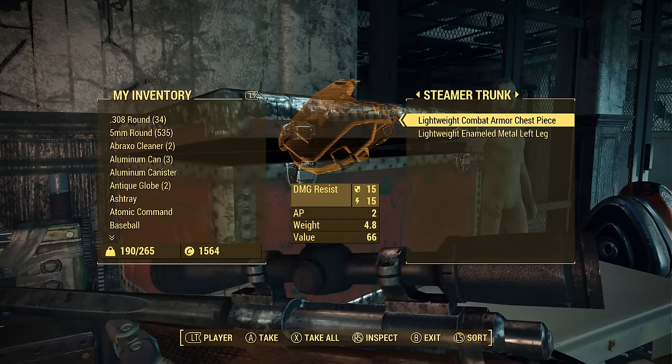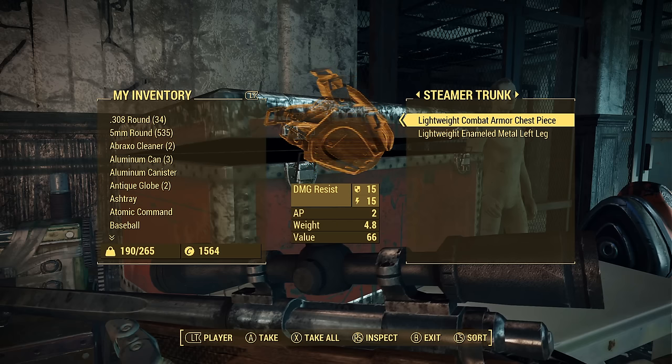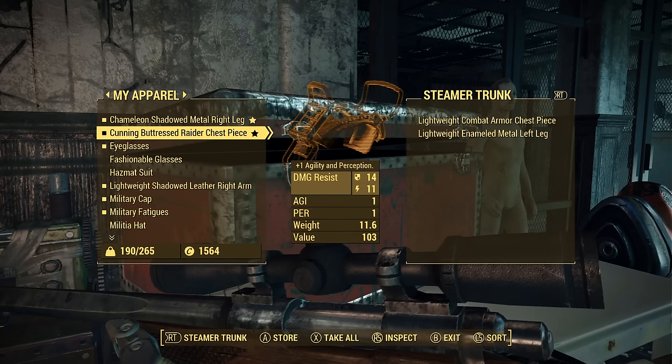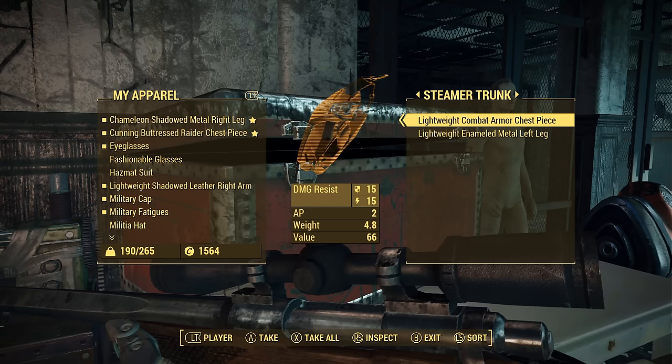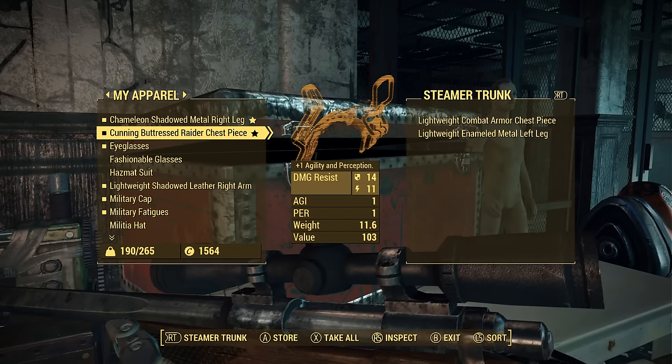And on top of that, okay. Is any of this worth grabbing? Because, to be honest, that's... Okay. Now we start getting into another big choice that we need to make during this playthrough, which is that at some point, armor becomes completely redundant. This armor is 14 and 11 in terms of damage resistance, but it gives me agility and perception, which is really good. But that's now as good as that can ever be in terms of damage resistance. This, however, is 15 and 15, when it has not been improved to anywhere near as much as it could be. So, that's 4.8 versus 11.6. Sooner or later, you just have to accept that some gear is going to become redundant.